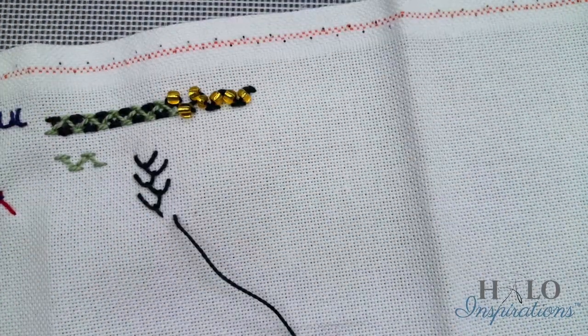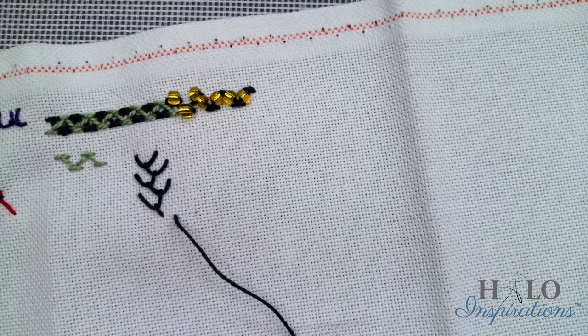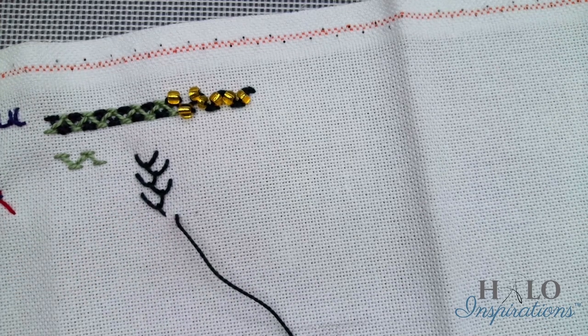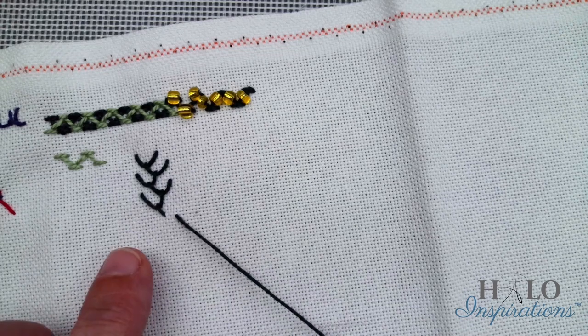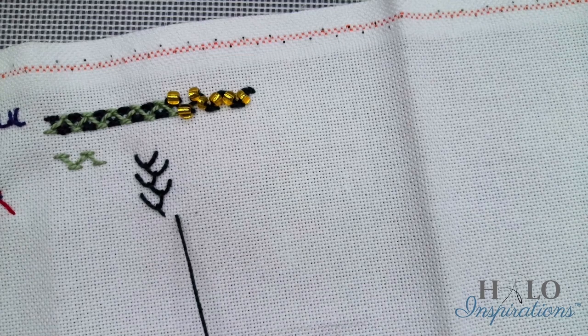Just like all of the other beading, the amount of beads that you're going to be able to place will be determined by the length of your stitch, okay? You can lay out beads and see how long you're going to need to make it. That way you know. Or you can say, I want 2 beads, I want 3 beads, and make sure you have the right length for them, okay? But I think, I'm not going to lay it out, but I think I can get 2 on here. We're going to find out. Okay, and I also realized that I forgot to show you how to end your stitch, so we'll go over that in just a second at the end of this one.